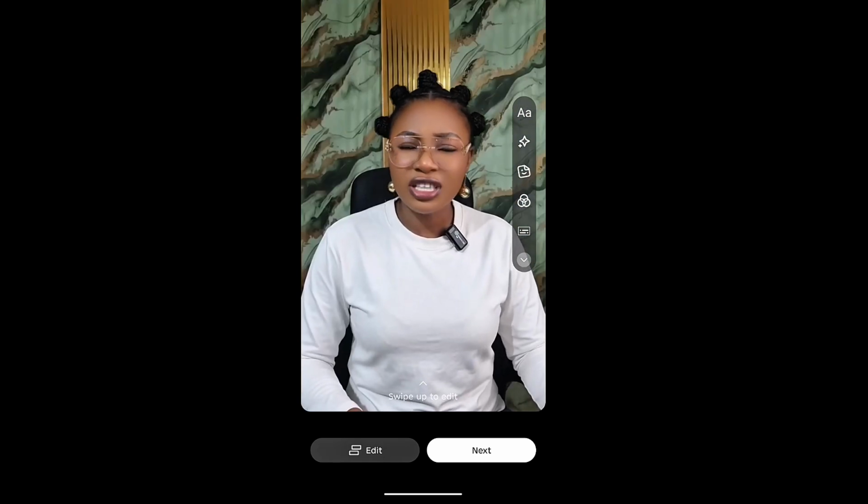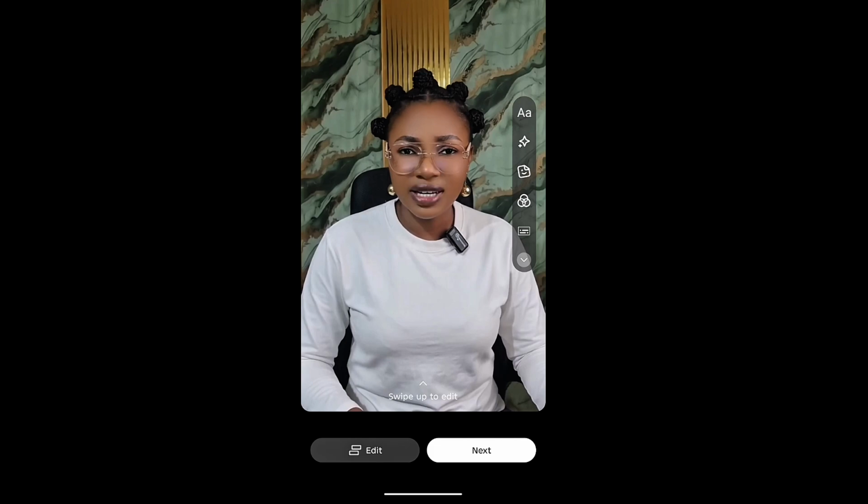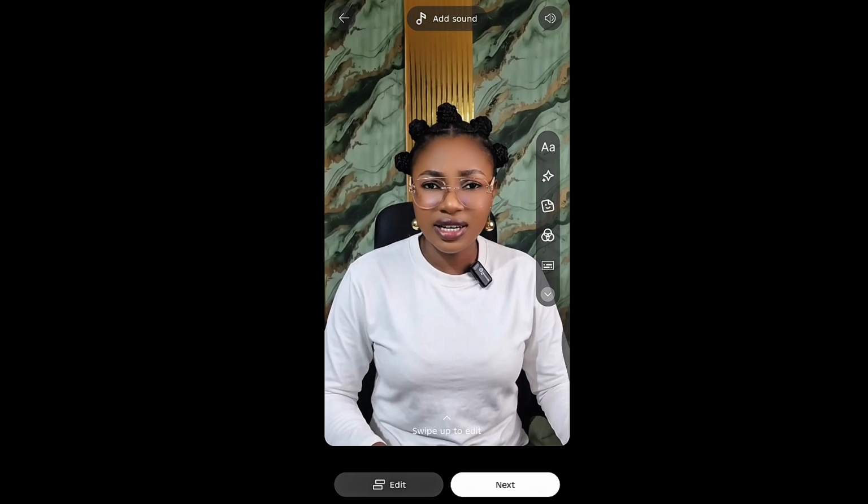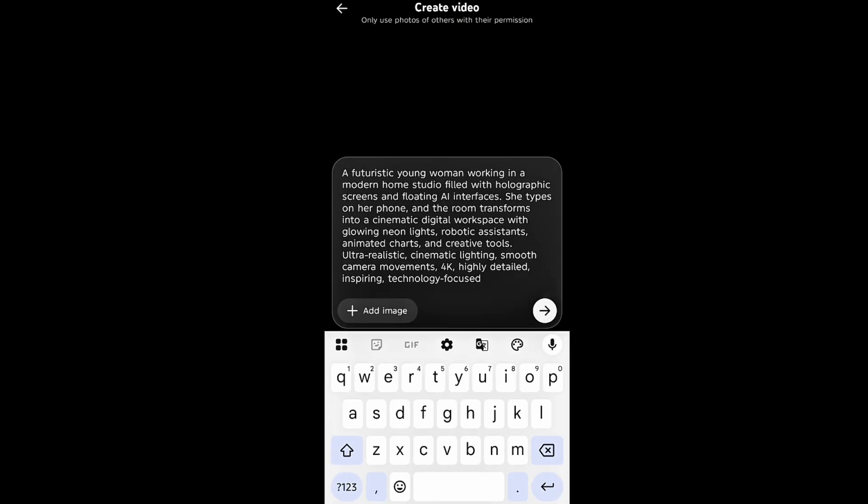So you can see, this is the first one, and then the second one, it's now joined together. So if I want to save, what I do is I click on this drop down arrow and I save to device. You see that? So that is it. Now let's go over to the next.